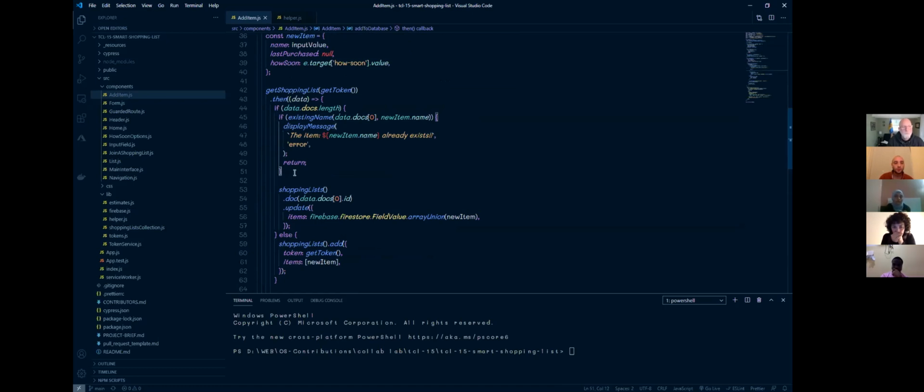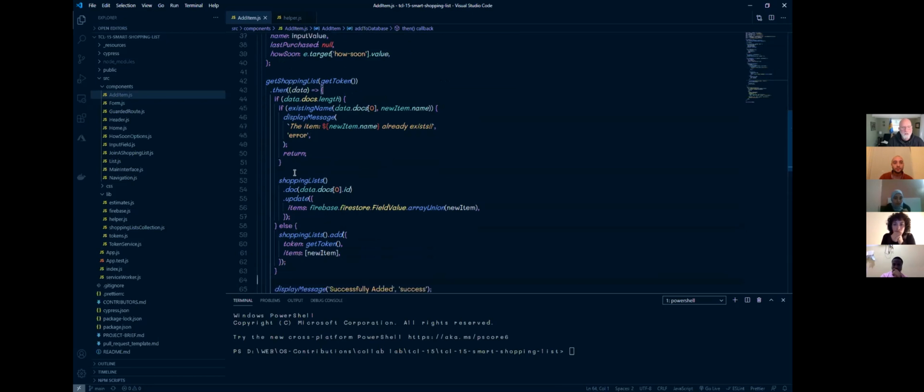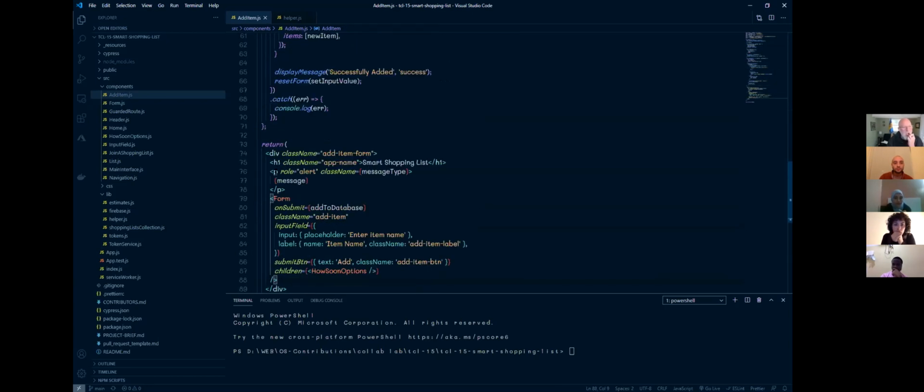So that's it. And for the flash message, we have created just a simple paragraph, and it takes the message, and the message type is just for style. The interesting part here is that we find this attribute for accessibility. What it does is notify a screen reader every time the content of this tag changes, so it reads the content every time it changes. So it was very useful. Yeah, that's great. I noticed that as soon as you put it up on screen. That's a really nice touch.